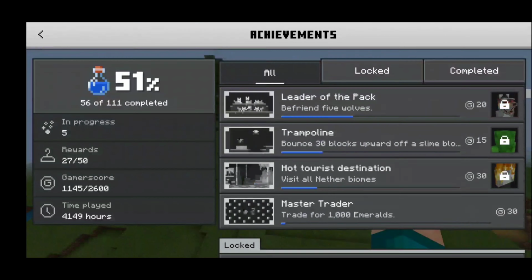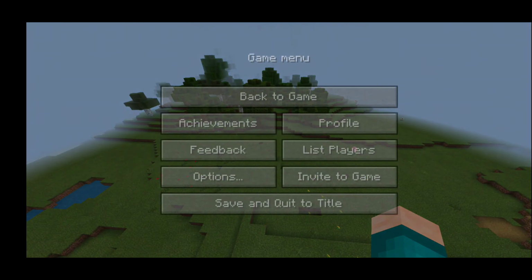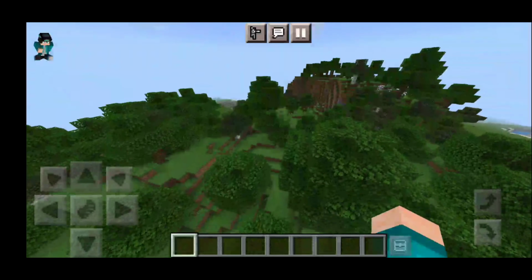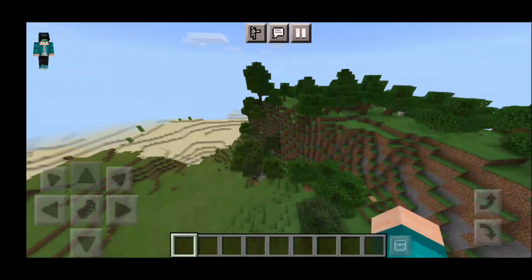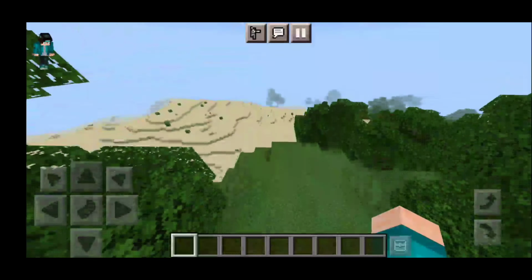Okay, and this is how the achievements look like. I'm not too sure if this is unique to Java Edition, or if it's exactly like in Bedrock Edition. I really don't know, because there's certain things, like the profile, that are from Bedrock Edition. So yeah, obviously, not everything is Minecraft Java Edition UI. However, the majority of the UI definitely is copied from Minecraft Java Edition. And that's honestly pretty cool. Absolutely love this texture pack to bits.